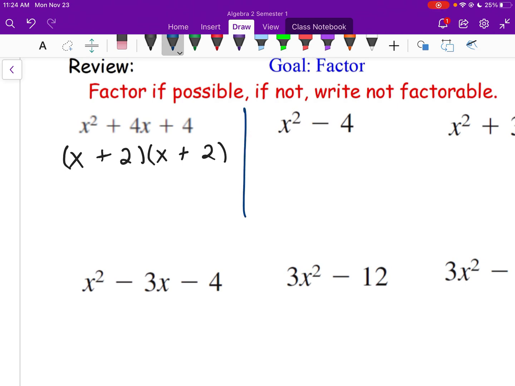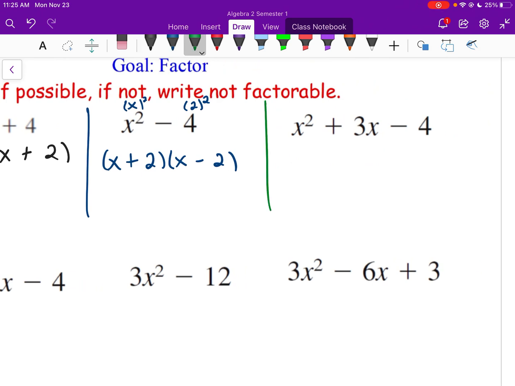And second one there, okay, 2 terms. There's no greatest common factor, and again, 2 terms is a good indicator of a special case. And in this case, it is perfect squares, and it's a difference of squares. So again, when we do this, in order to get x squared, we square x. In order to get 4, we square 2. Opposite signs.